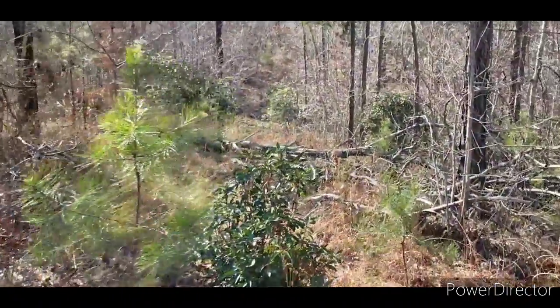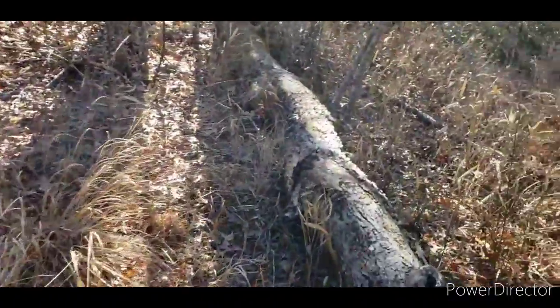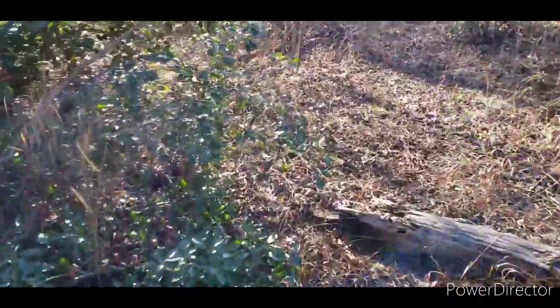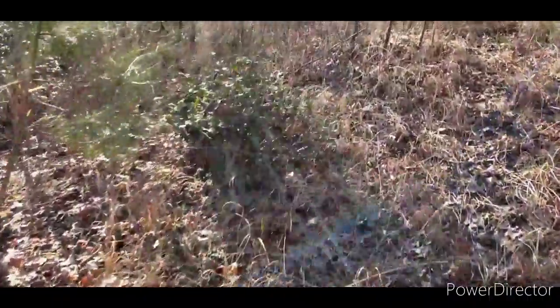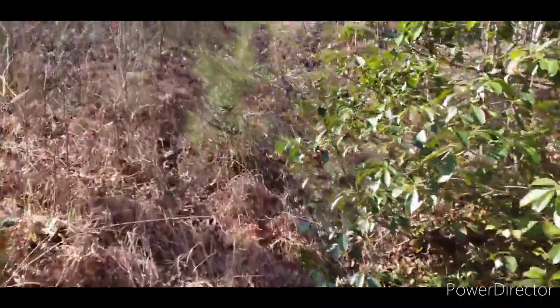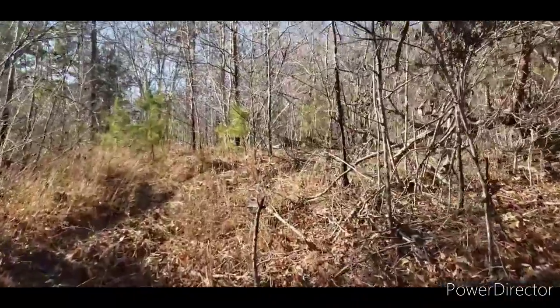These thorns are thick. I'm just walking through soft grasses now but these daggum thorns — they're just thick everywhere. I gotta be careful too because I've got kind of a jacked-up knee right now. In fact, I'm wearing a big brace on it, which if I wasn't it would be hurting like crazy right now.